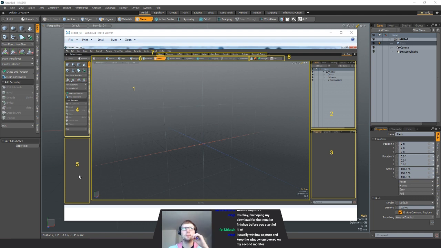This is the default layout, by the way. Number 6 is this shelf at the top, so it goes from auto select right through to work plane. Again, we'll get into this, but this is your component modes, your item modes, your action centers, fall-offs, snapping, that kind of thing. All buttons and menus up here that can be accessed at any time. Number 7 is Modo's default layouts for if you're doing certain jobs. There's a modeling one, a topology one, UVs, painting, animating, rendering, that kind of thing. All it is is a new layout. It rearranges the windows to better suit your needs for that particular job you're doing at that time. You can set your favorites and you can minimize this bar. We'll go through that, but they're up there and they're easy to navigate to.